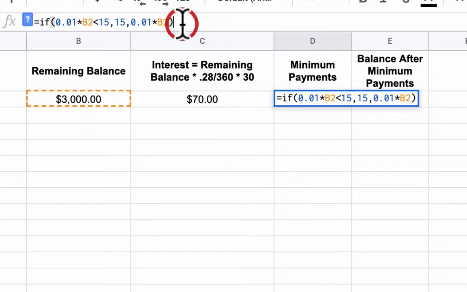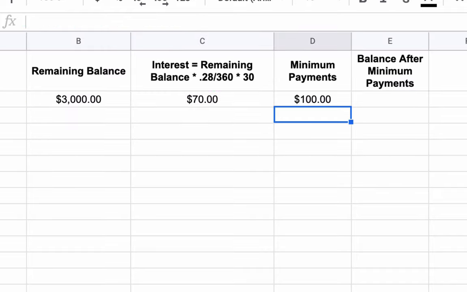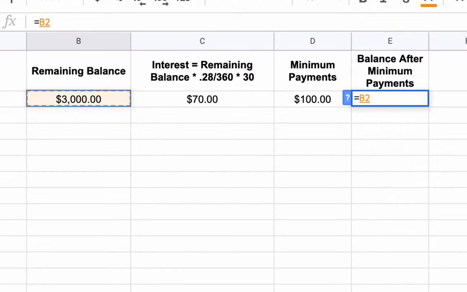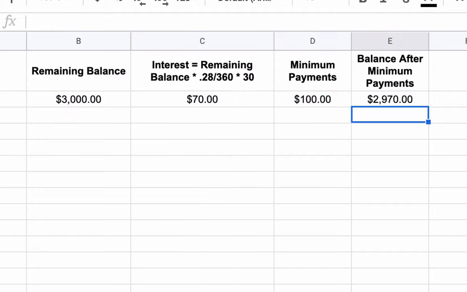Now, with that amount, I can't just pay that off. I have to also pay my minimum payment here. So I type plus C2. So you might pause the video and write down some version of this formula. There are other ways to write it. That's just what worked for me. And then hit enter. Now the balance is a little bit easier to write as a formula. You type in equals, and it's going to be the remaining balance plus the interest and charges minus your minimum payment, and I hit enter.